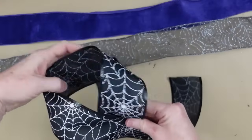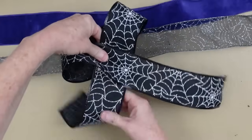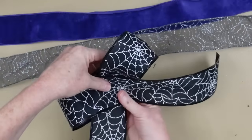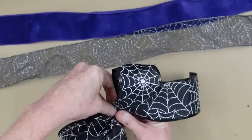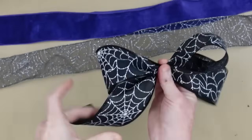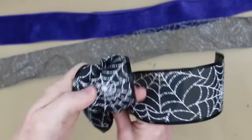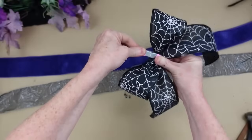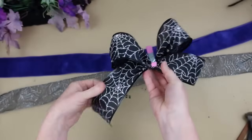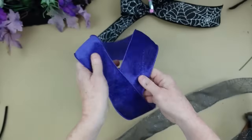That velvet ribbon comes in a 3-foot roll, so I went ahead and cut each of these 2 into 3-foot pieces as well. And then I'm just going to cinch it up. These are all wired in the middle. And don't worry, if you didn't catch that, I'm going to let you see on the other 2 strips of ribbon exactly what I do again. I'm just going to clip that off.